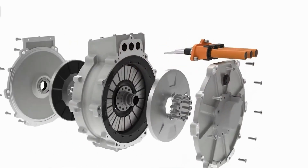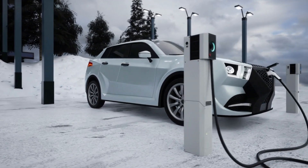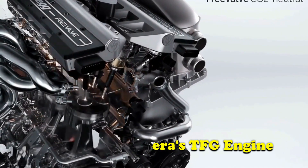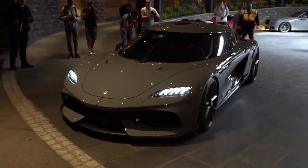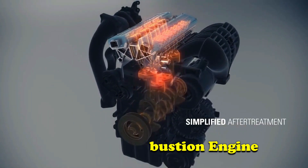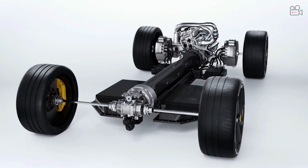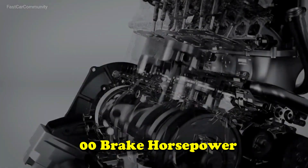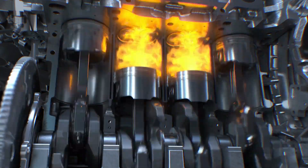The Quark E-Motor, with its unique design and capabilities, finds its place in a distinctive automotive approach. Unlike Tesla's full electric vehicle strategy, Koenigsegg has designed the Quark to work in conjunction with their exceptional Koenigsegg Gemera's TFG engine. The TFG engine incorporates Koenigsegg's innovative camless free-valve technology. In this configuration, the Quark E-Motor complements the internal combustion engine — the Gemera's TFG is a relatively small 2-liter twin-turbocharged 3-cylinder powertrain. When combined with the electric motor on the crankshaft, it unleashes 600 brake horsepower for the front wheels, with each rear wheel equipped with a separate electric motor, resulting in a combined output of 1,700 horsepower.